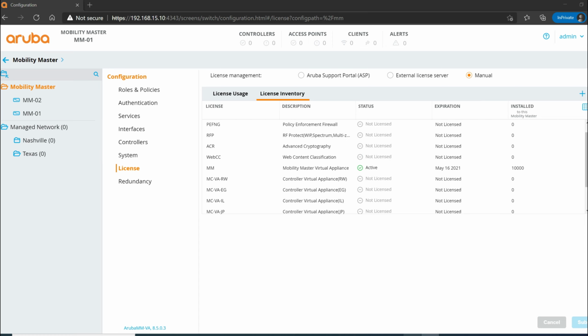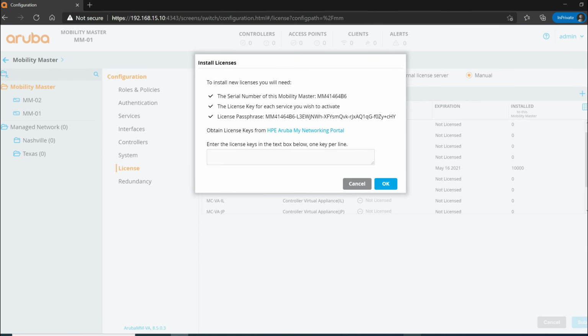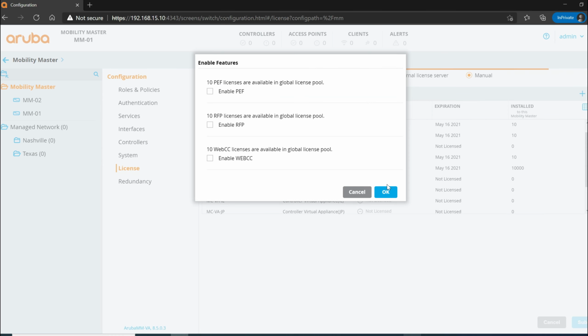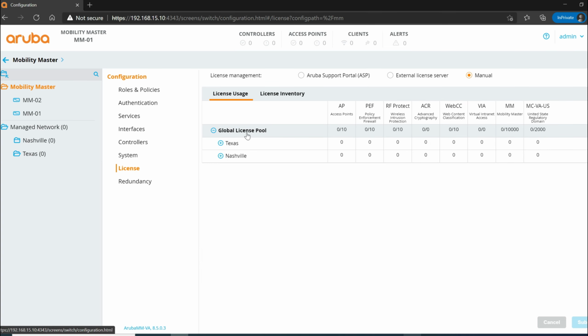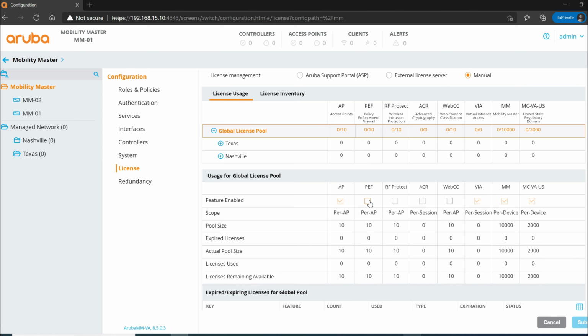Next, I will add my MC-VA, my feature license all at once. Again, go on to your plus, and you can simply do one at a time or paste them all. All right, so it is asking whether you would like to enable this feature. Let me just show you if you forgot to press this. You're in a hurry, you went on and you want to enable them, where to go enable later on. Right there. So here you can click on global license pool and you can enable your licenses.